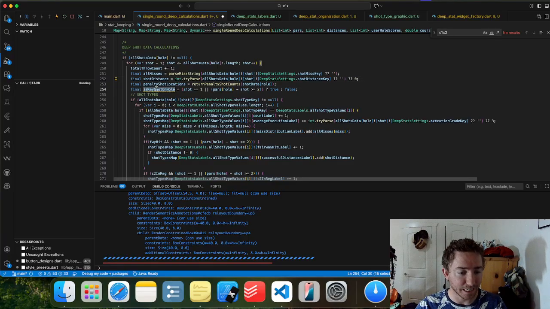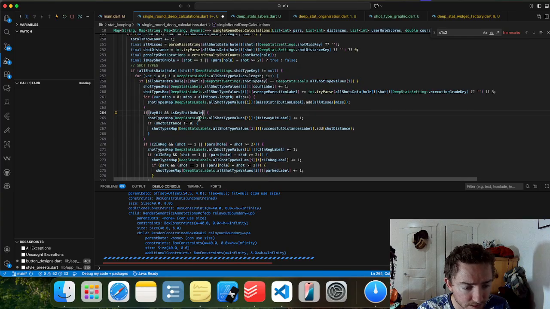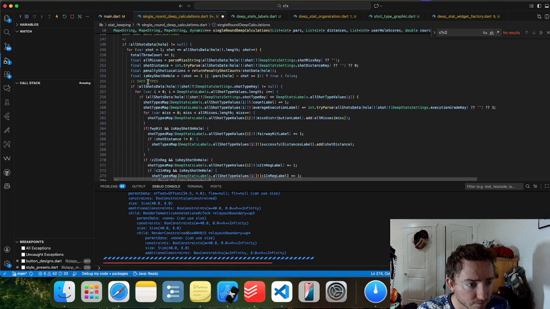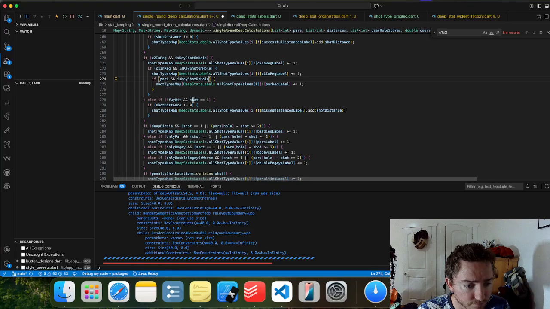Okay. I'm just going to use this. This makes way more sense and will be much easier for me to read down here. So anytime I have this, we're going to replace it. And is key shot on hole. Beautiful. This one should probably be the same.